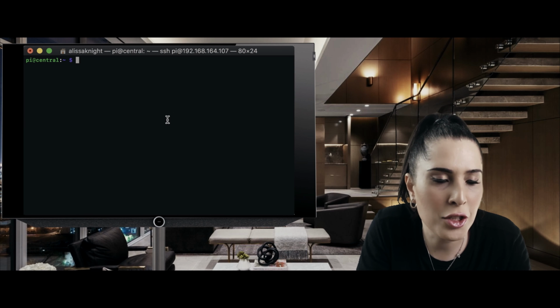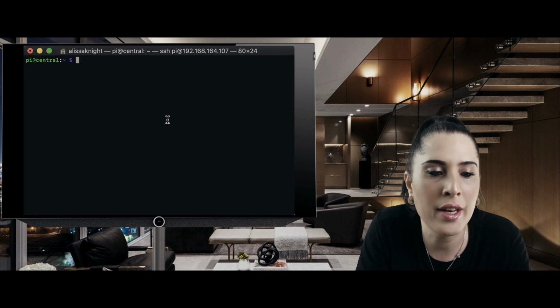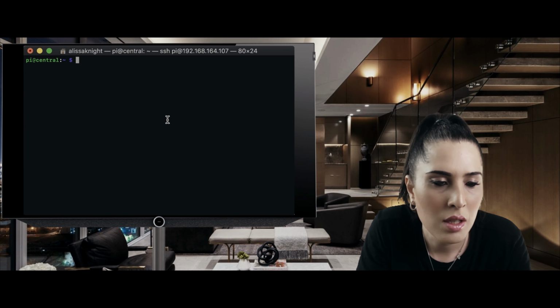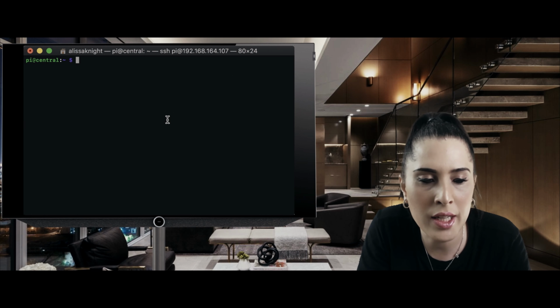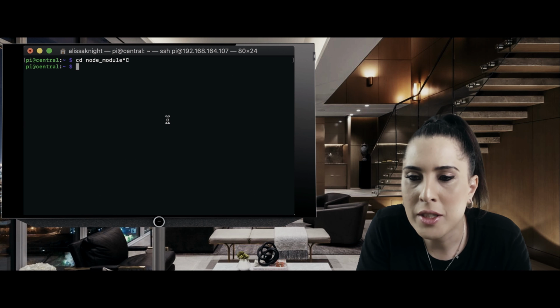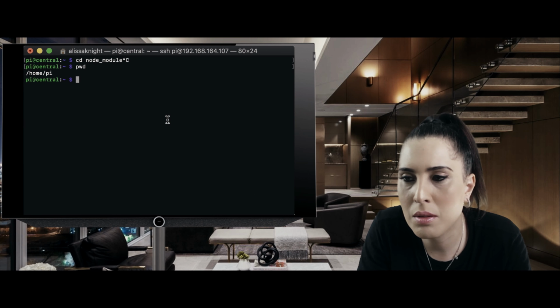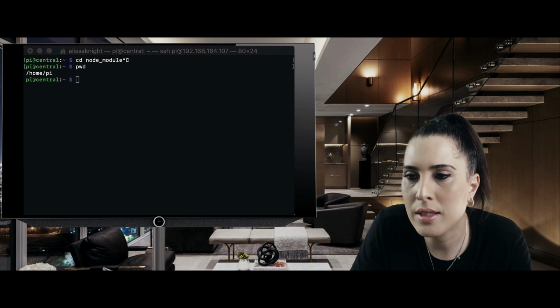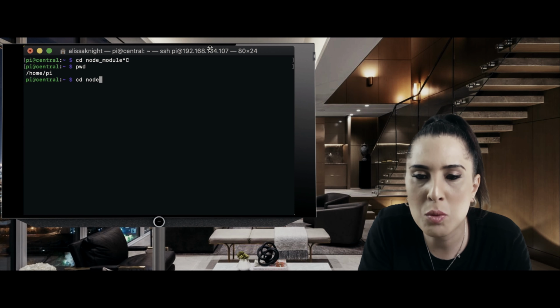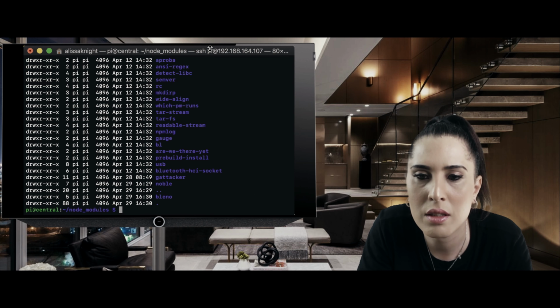Now if I do end up publishing these custom scripts, you're going to actually overwrite the node modules directory. So let me just show you where I'm at. In this case, let me just make sure that you guys understand that I'm in my home folder. And once you run all those commands, you're going to actually get a node modules directory.